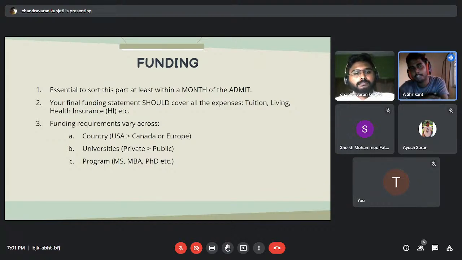If you're applying for a PhD, you don't need to wait for anything, because PhDs are generally funded. So along with your admit, you'll get a funding letter saying that you have the funding readily available as a research assistant or a scholarship or something like that. Because PhDs are almost 99% always funded. So you can use those documents and say, yes, I am funded. So the application will go smoothly.